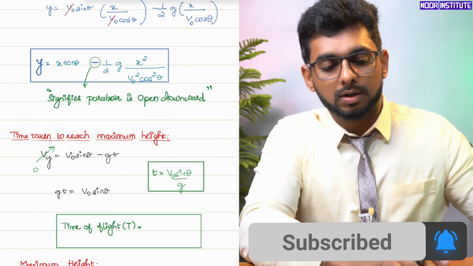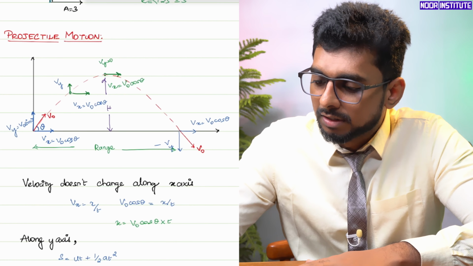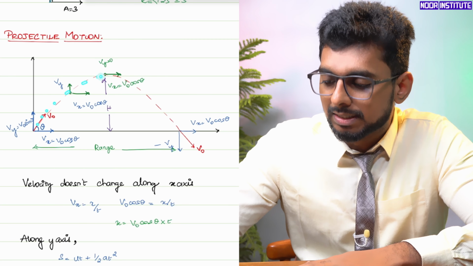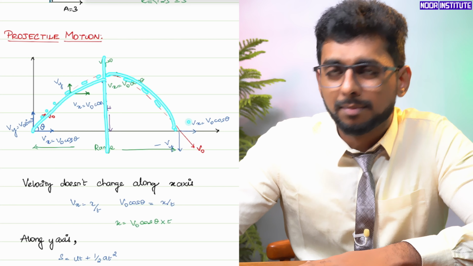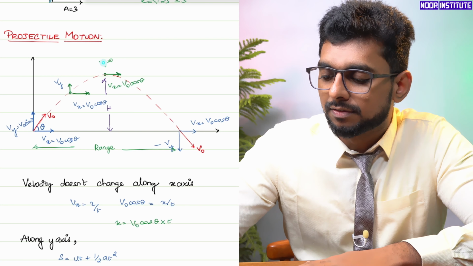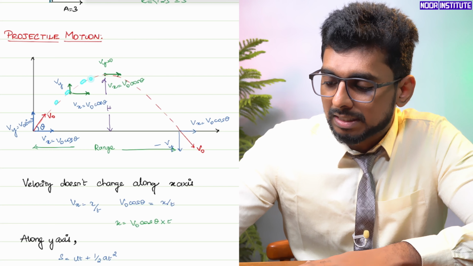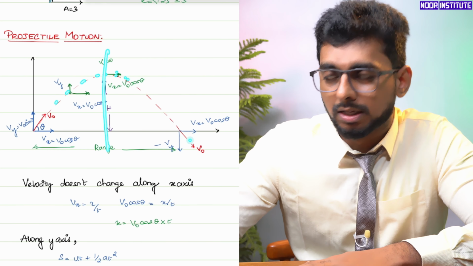So when you look at the path, it seems to be clear that the first part is symmetrical to the second part, okay? So whatever happened in the upward direction, the same thing will happen in the downward direction. So this is a symmetrical thing. Parabola is obviously symmetrical. Therefore, the time taken to reach the maximum height will be the same as the time taken by that object to reach the ground, fine.